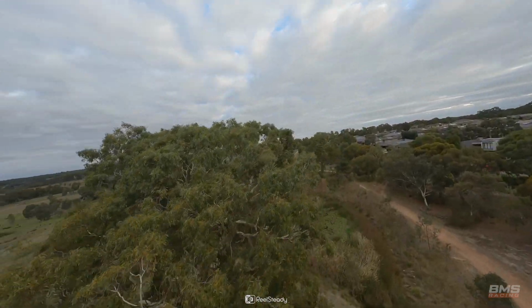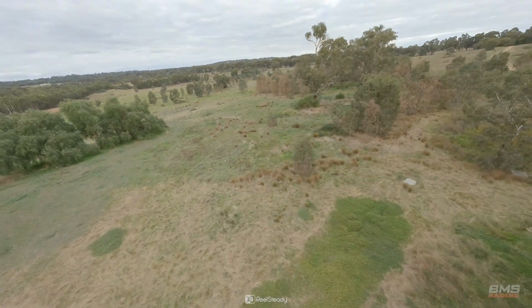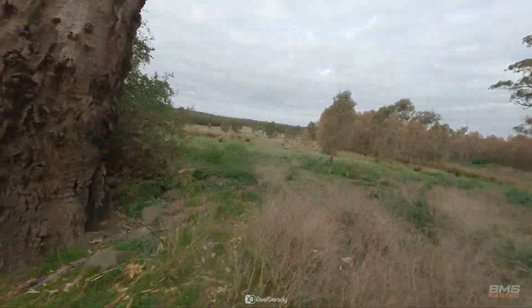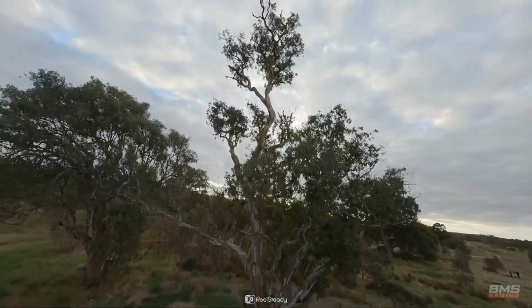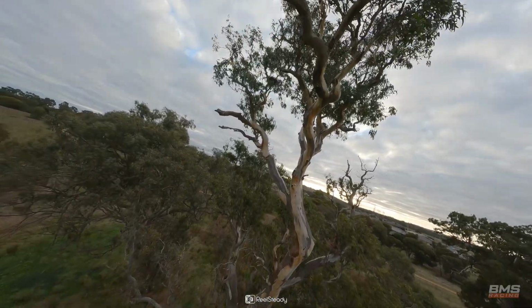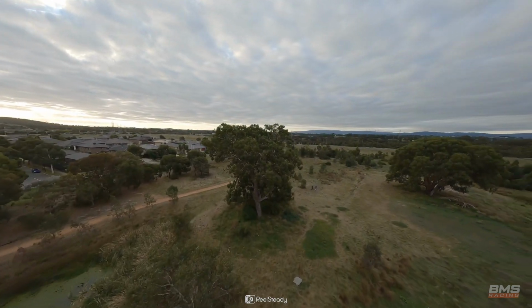But well, you gained a bit of altitude there. Yeah, I know. This probably isn't really the real use case for a Cinewhoop, but may as well. You're flying it more like you would fly a 5-inch? 5-inch, yeah. It's just hard because it's actually got a decent amount of power, man. For a Cinewhoop, it's no 5-inch power, but it is 5-inch light. I think what I discovered that's really good about it is it's got the power and the grunt that you need, but it's also got the density where it's not affected by wind and what have you. So it's like this little flying brick. It is. Wow, it's a flying brick.